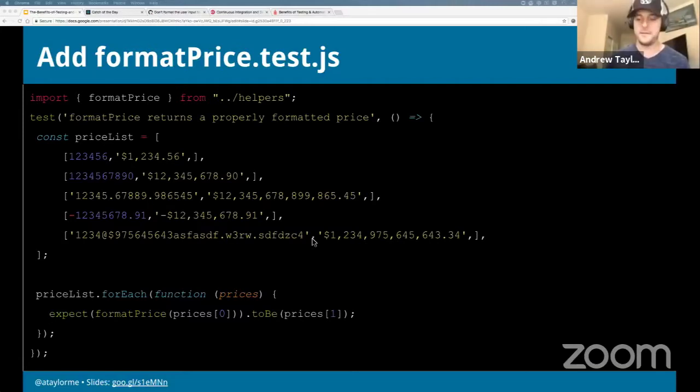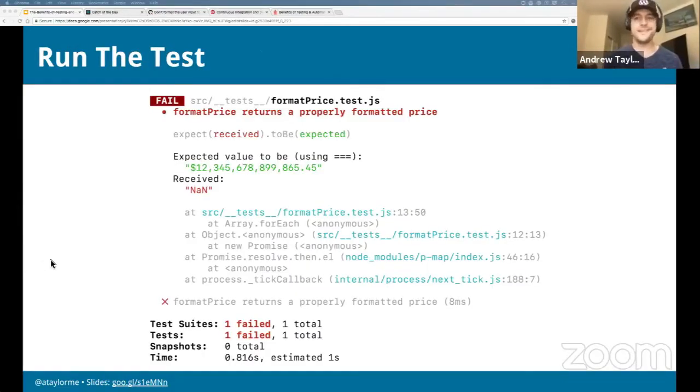So that's a pretty simple test, kind of a good intro to see what those look like and how you can write tests for JavaScript. If you've ever done unit tests in PHP, this is very similar. We just found an error, something we want to fix, wrote a test for it. And now if we run it, the test fails. It comes back and it expected this $, commas, all these nice things, and it comes back with NaN, which is exactly what we saw when we were testing this ourselves doing manual QA.